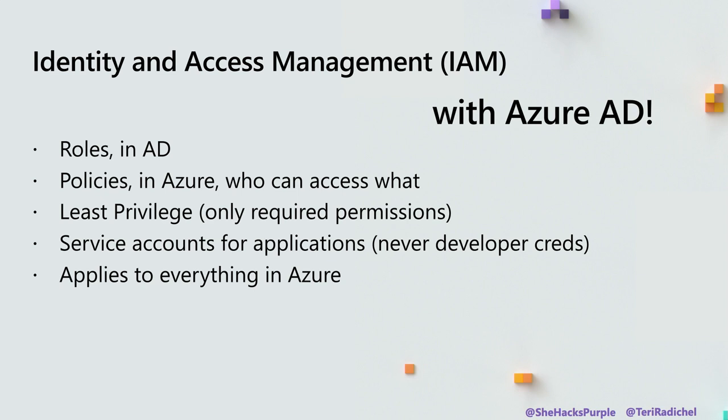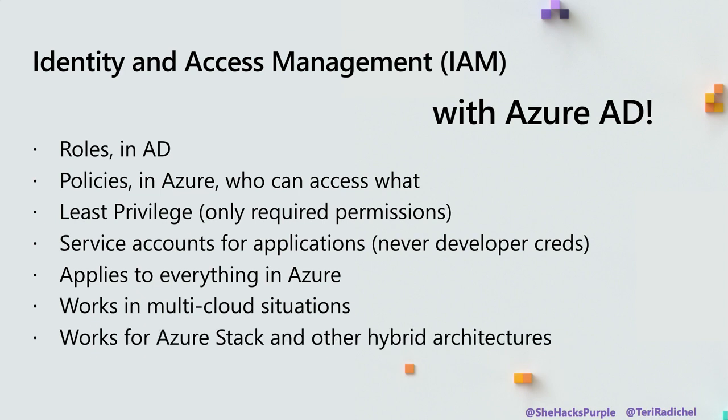And so you can literally give access or take away access to every single thing in Azure, which is beautiful. There's nothing that's not covered by that. It works in multi-cloud situations. So let's say you have AWS and Azure for your organization. You can have Azure AD go into both, or vice versa. You can have the AWS identity management system go into Azure. You need to make sure that it's all managed in one system. That's really important. And it also works with Azure Stack. So if you are running Azure in your own environment, in your own data center, same deal, Azure Active Directory for the win.